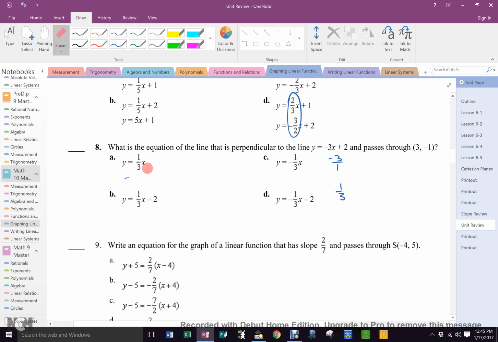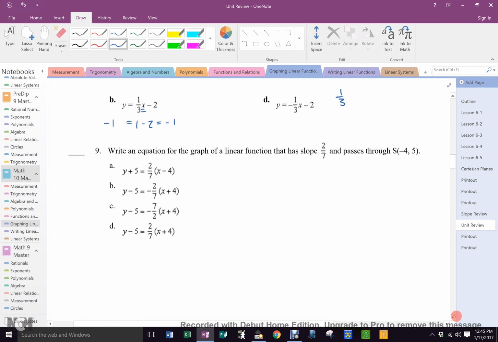No, so it can't be A. So it must be B. Because x, there's an x, there's an x. 3 times 1/3 is 1. 1 minus 2 equals negative 1. But y also equals negative 1. And since that equals that, it has to be B. Buddha? Great. Let's put haggis in the basket.